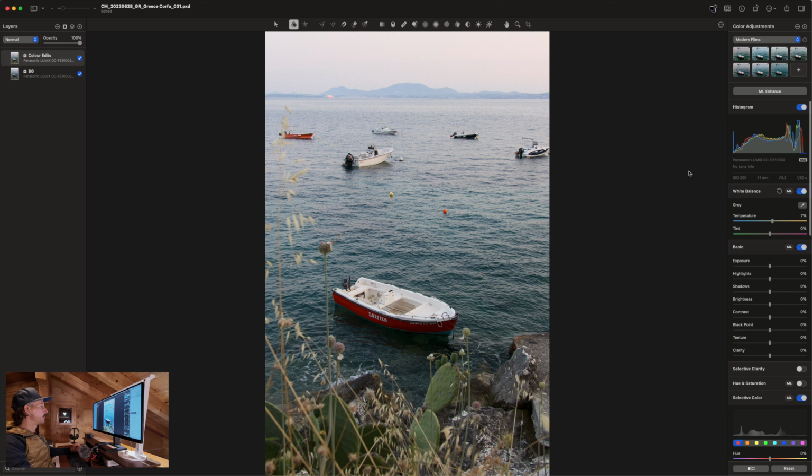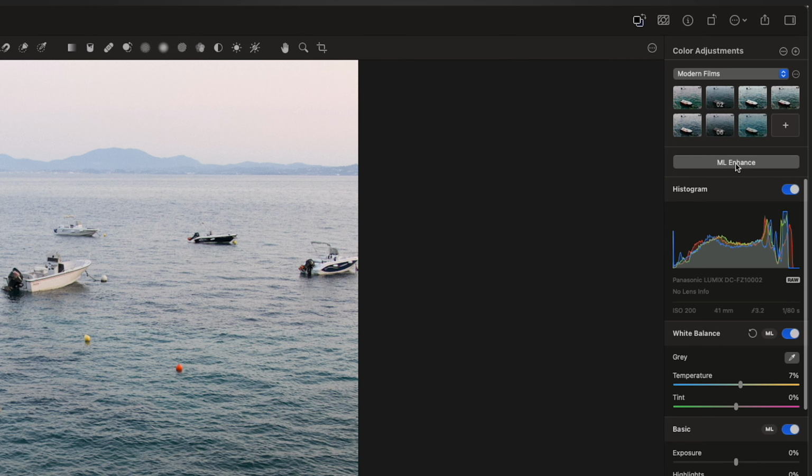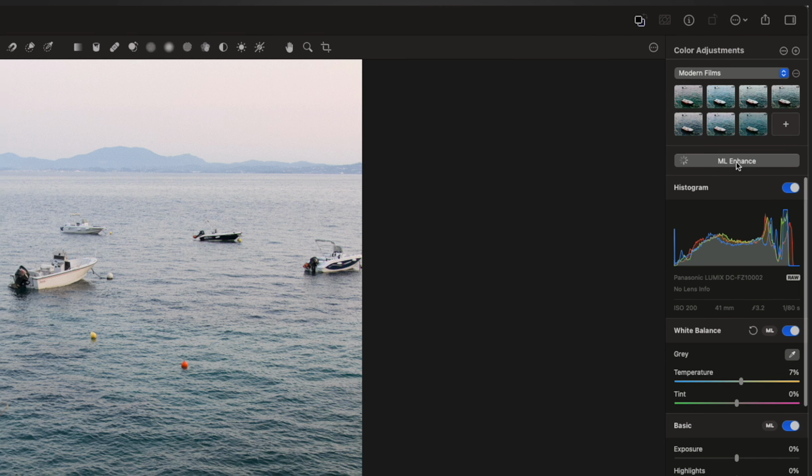Pixelmator also has machine learning or AI integrated. If you would like, you can machine learning edit or AI edit certain modules, or you can do the whole image, I think. Let's go to the top here. It's got a remove background feature as well. Customize tools, color adjustments, match colors, use texture. The button's staring me in the face. Sorry, ML Enhance, that'll do everything. So should we do that quickly and see what it does? Click on that.